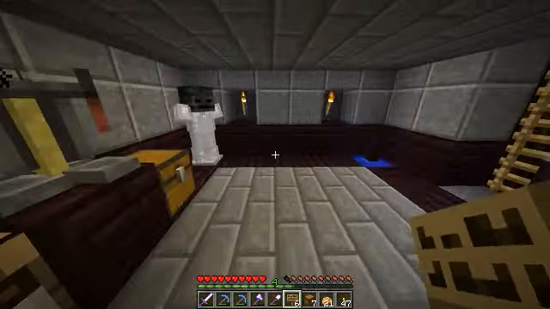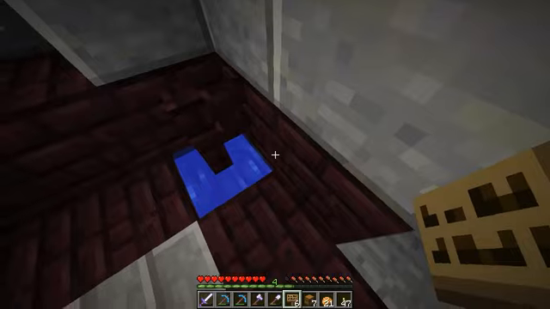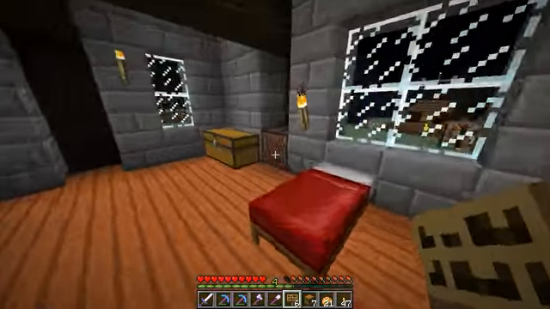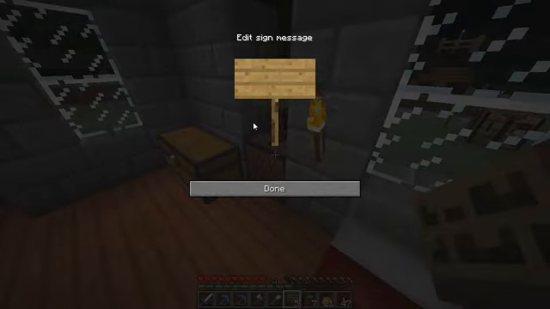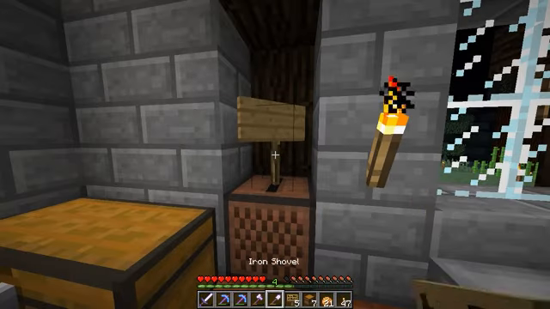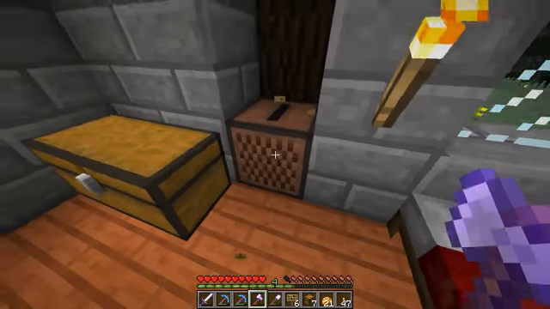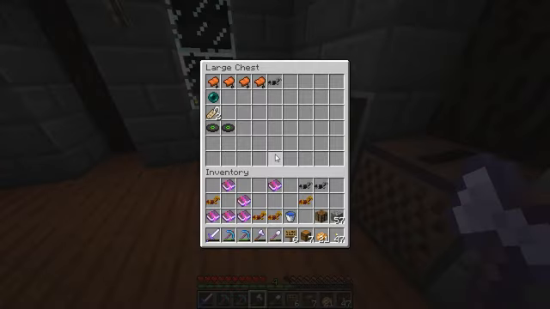Enchanting room and everything going good there. A little area for infinite water supply. Excellent. A little jukebox as well. Oh, I didn't want to place that sign. I did not know you could place signs on top of jukeboxes. I've now learned something. And it's got some music, some name tags.